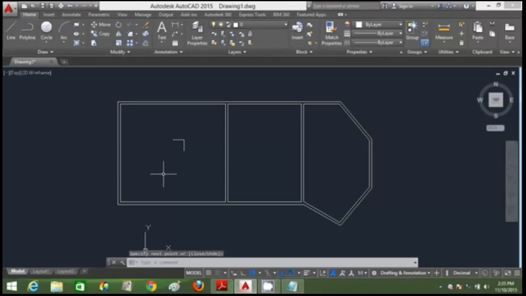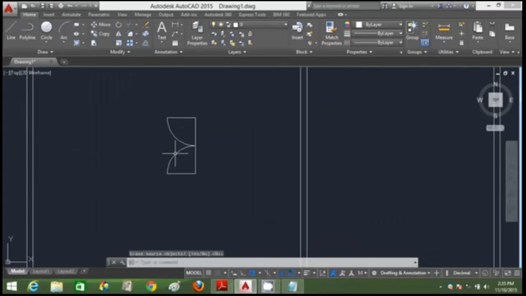I'll draw the 900 mm line first, press A enter, type C enter, and click one start point and the other end point. Then I'll mirror this by typing MI enter for mirror.